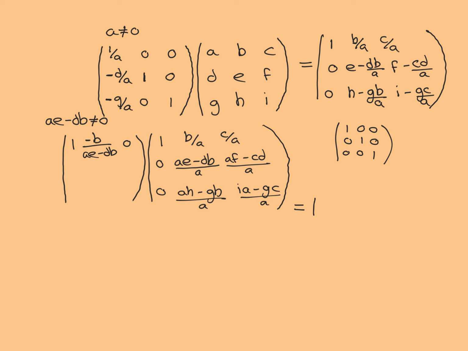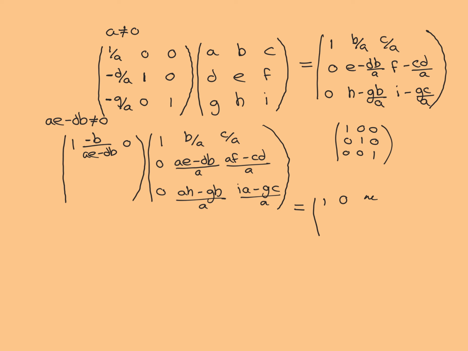That's going to give us 1, 0, and then something hideous in that final position, which I'm probably not going to bother writing down because we're not going to take this calculation any further, but it would be C over A minus this thing here times this thing here. So something hideous. I'm just going to put d there.